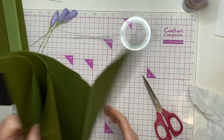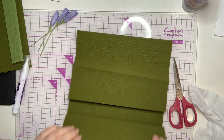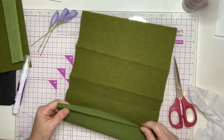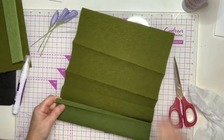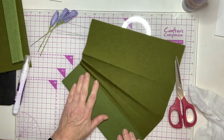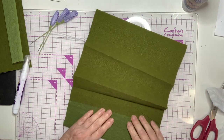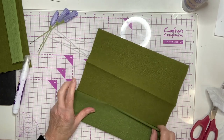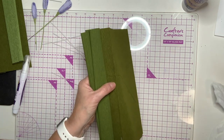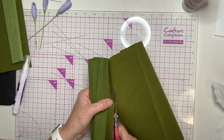And we're going to grab some doublet. This is the green and moss, and we're going to make some leaves with it. So we're going to take a piece, this 10 inches this way. I'm going to fold it over. I'd like fairly large leaves, so let's see how big that is. I'm going to fold it over about 3 inches. 2, 3, 4. Okay, so I'm going to cut it right along this fold line here, just to give us a piece to work with.